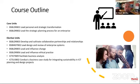And we've had the Banking Royal Commission. We've seen the importance of leading and influencing ethical practice. The consequence in share price, the consequence in backlash from consumers is huge. So if you look holistically at these units of competency that are presented in front of us, they provide a future of work framework that equips students to be leaders in the future or to participate in that leadership program within organisations. And each one of those units there is really on point in regards to that.